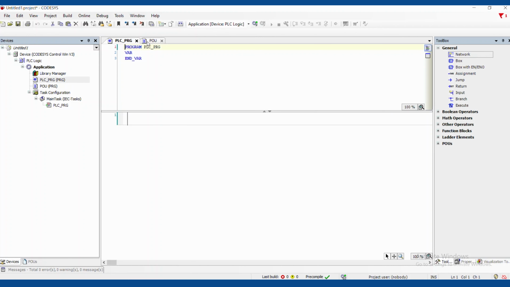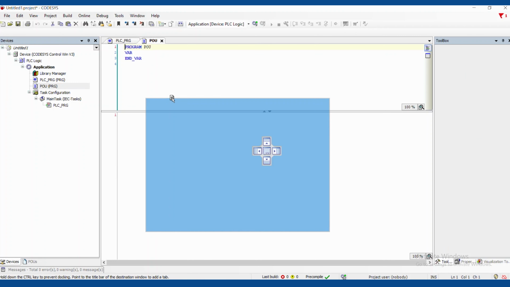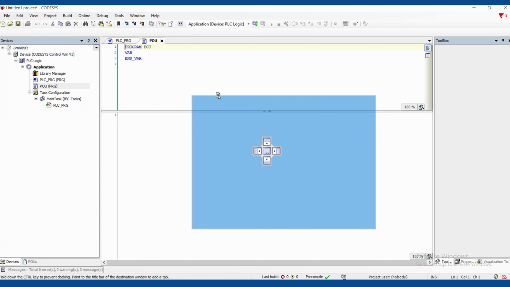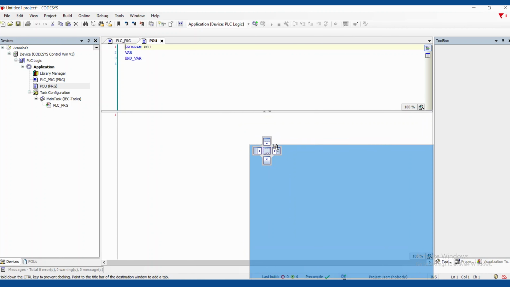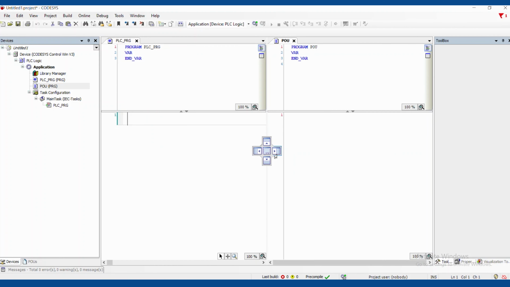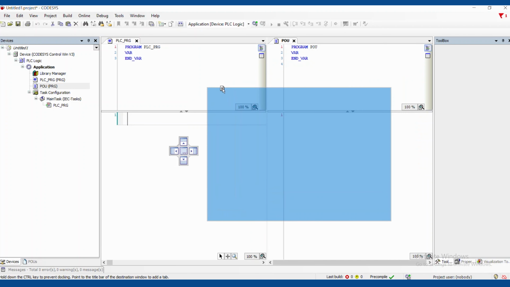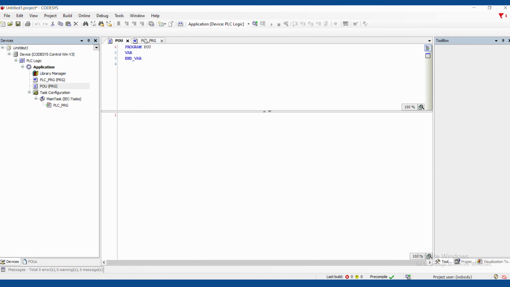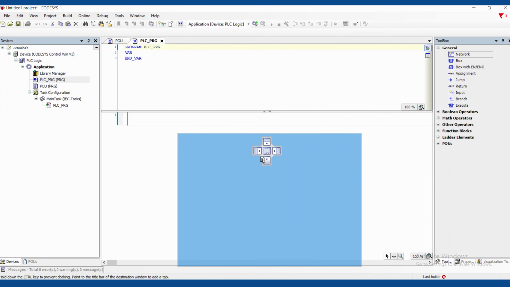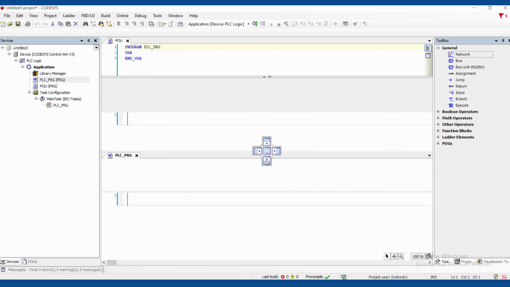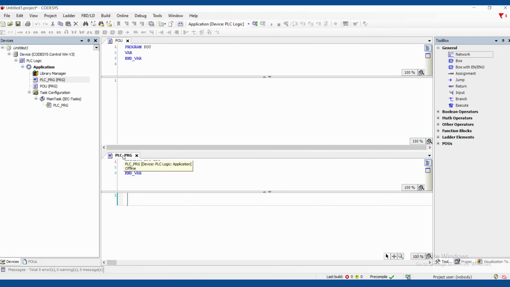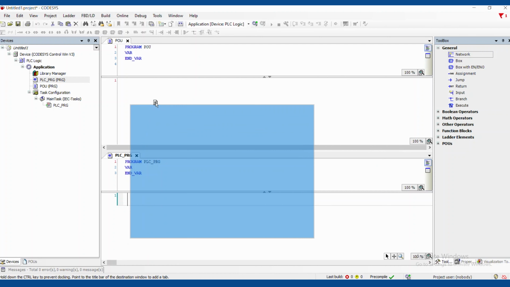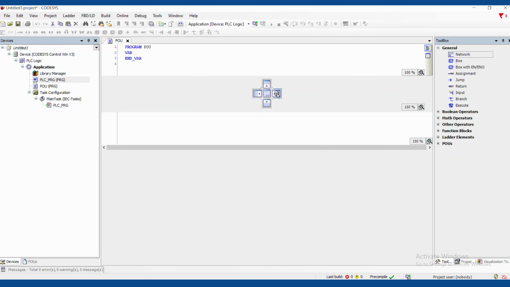I want to point out these tabs here, we can click and drag them and move them wherever we want. This is a pretty flexible interface. So if I want to see them side by side, I can look at it like this. If I want to put them back into the same tab, I can grab that tab and put it on the center here. They're back here. You can do top and bottom if you like.